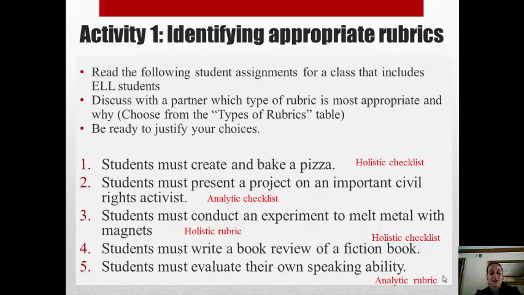The last one, I chose an analytic rubric because I think that speaking is a very complex skill that is made up of different aspects, such as the phonology, also syntax, also vocabulary knowledge, fluency, being able to understand receptive language, those types of things. So I chose analytic because each of those aspects that I just listed would be different components of that rubric, which then could receive different scores, right?